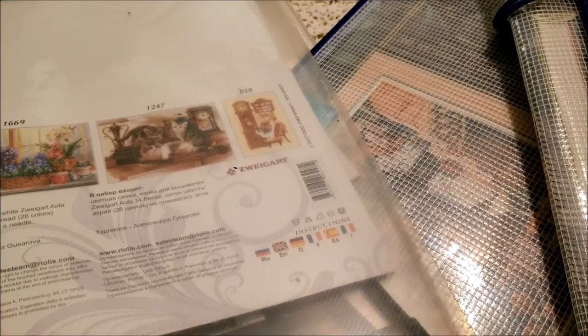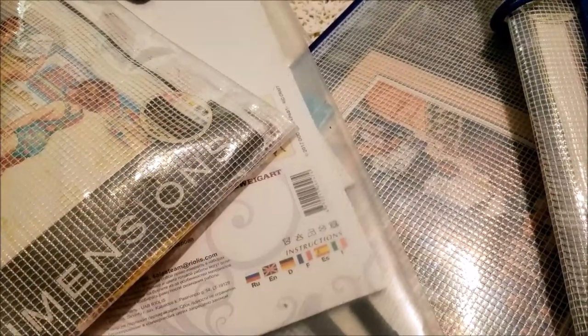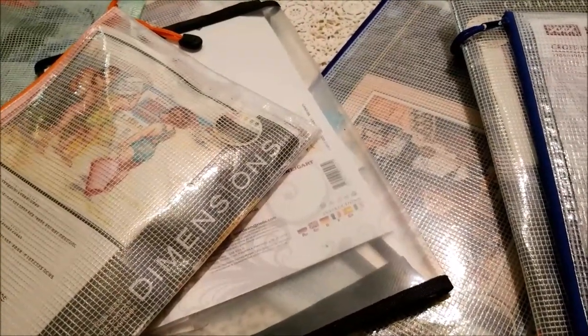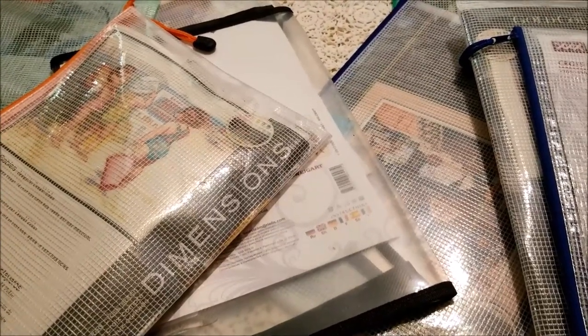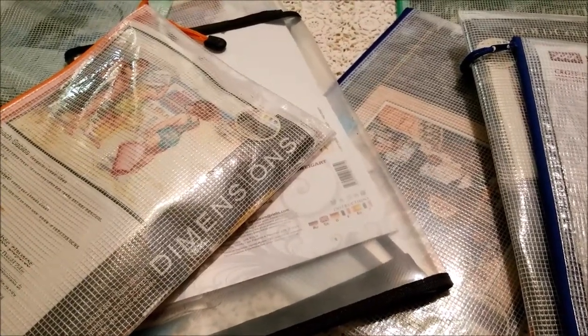For most of my storage lately I've been using snap front pouches from the Dollar Tree, and I don't like them nearly as well — the snaps are starting to get harder and harder to close. So all of my active WIPs are about to go into zipper pouches, and the UFOs are going to go into the snap top ones. Let me know what your preferred method is for storing your WIPs. The gold standard would be custom sewn vinyl window cotton zipper bags, but not having the patience or the budget to sew enough of those for myself yet, this is what I'm doing instead. Let me know what you use and if you'll be checking these out from Walmart.